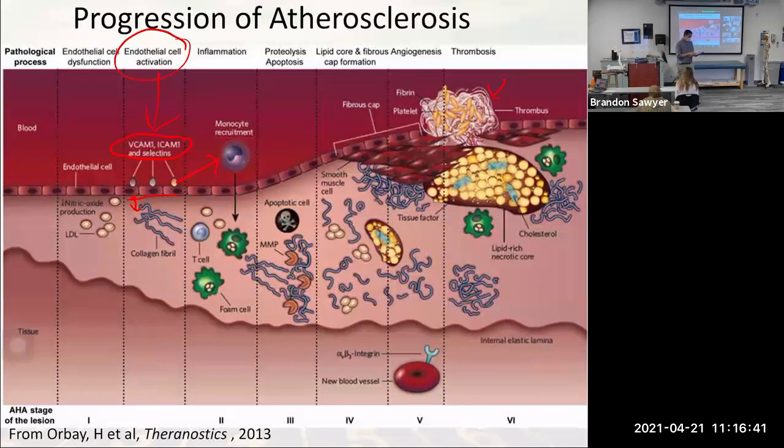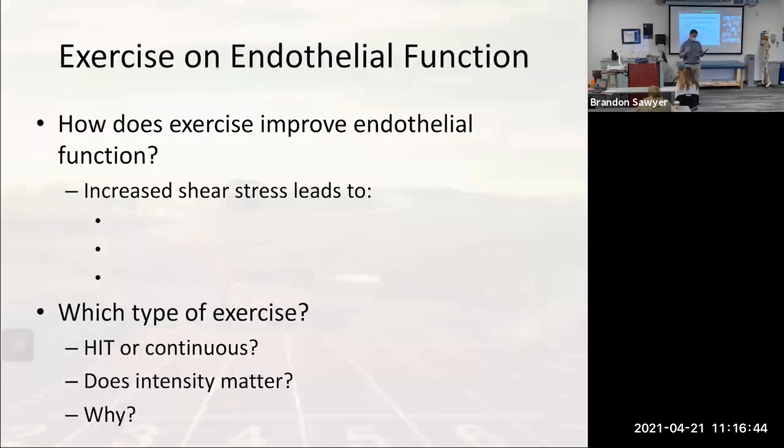So let's keep walking through here, and now we'll move into the effects of exercise. Since the first step in the progression of atherosclerosis is impaired endothelial function, the first question is, how does exercise impact endothelial function? The big deal is this idea of shear stress. Normally blood is just flowing through the arteries, mostly going straight through. But when we start exercising, or we have an increase in blood pressure for some reason, blood doesn't just go straight through, but starts churning around in there, and it starts pushing out on the walls of the artery a little bit. And that's known as shear stress.